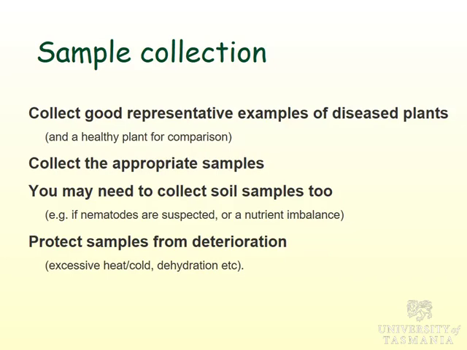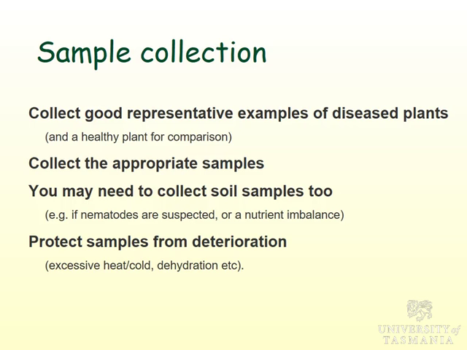Well, first, it's really critical that you get good samples. Having dried, dead material may make it very difficult to find anything in your material. So you want good representatives of the diseased plants. You want some healthy plants for comparison, ideally, if you can. You may not want them too far gone.